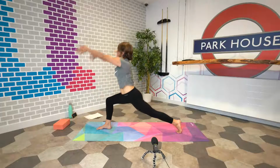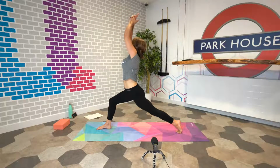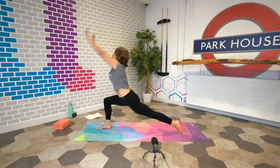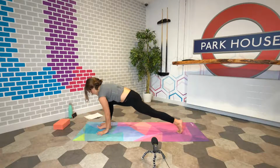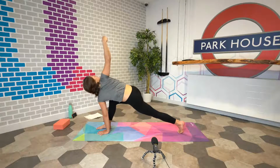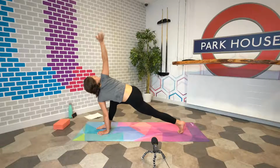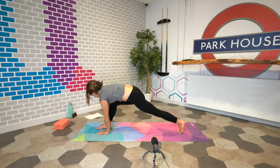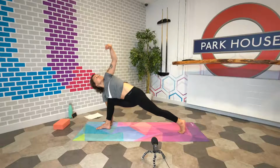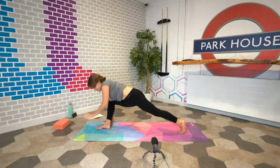Inhale, sweep up into warrior lunge, pointing to the ceiling, heart shining up. Exhale, bring both hands down. Keep your left hand on the floor. Raise through the right arm into a twist. Exhale, relax down. Keep the right hand planted, twist open to the left. And relax down.